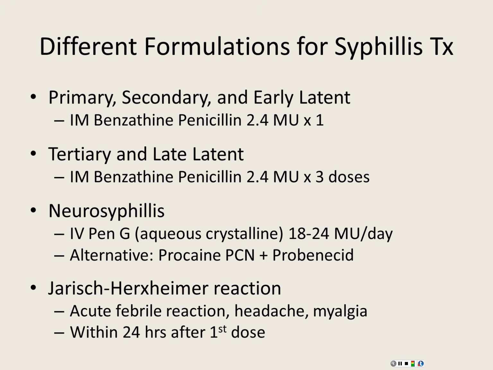And just as a reminder, in our patients that do have syphilis and are treated with a penicillin, there's a unique adverse event that can occur called a Jarisch-Herxheimer reaction, which is an acute febrile reaction that occurs after 1 dose of a penicillin product and typically manifests as fever, headache, and myalgia.